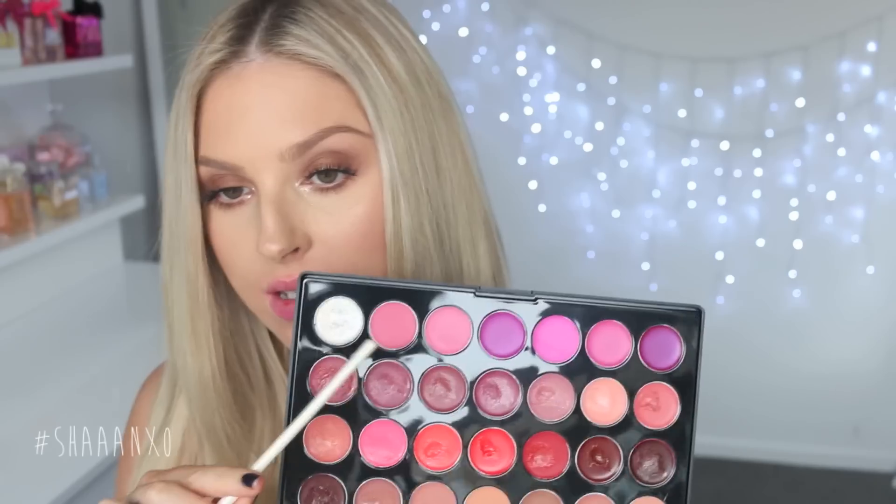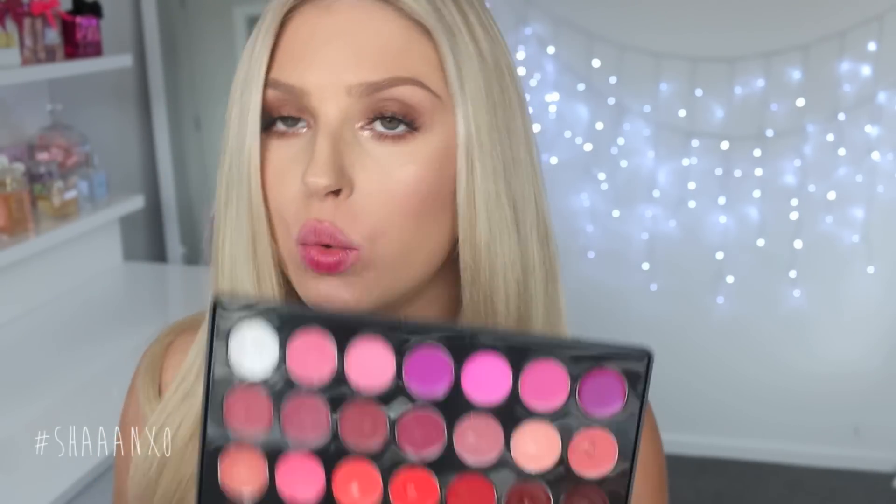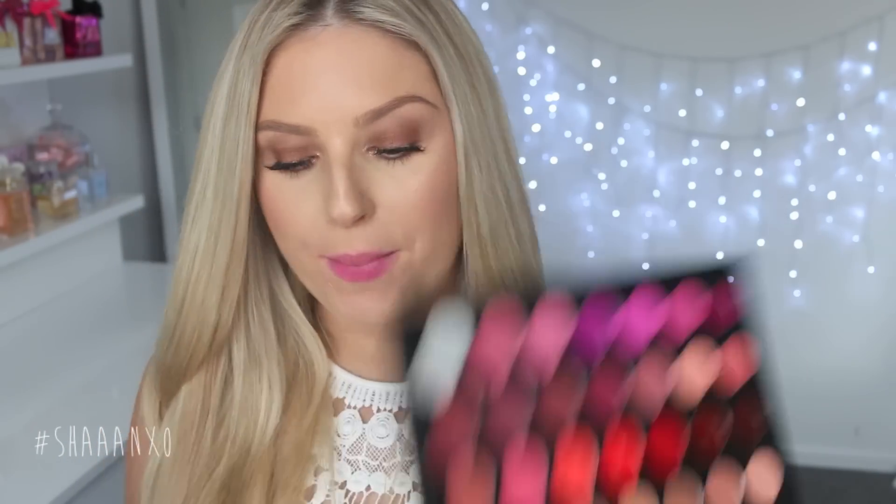Next I'm going into this shade here which is like a medium neutral pink. Beautiful — as you can see it's quite a creamy finish. Super pretty color, it's just a really nice standard pink to chuck on that will go with any makeup look. Next up is this shade which looks a little bit cooler toned and a little bit paler. It's definitely more cool toned and so it looks quite out there on my skin tone — like quite bright. Next up we have a bright violet purple.